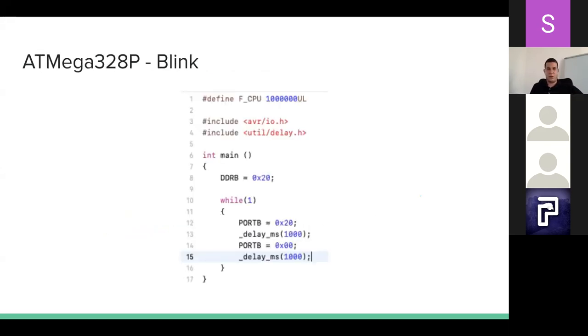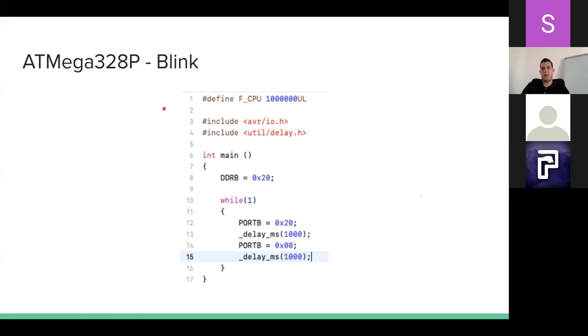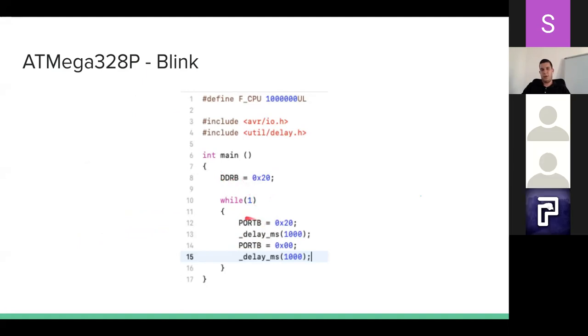I've written a simple C program that does the same as the Arduino Blinky, but this time I've used the registers from the microcontroller. These two headers, the input-output header, I've imported because I need two definitions.